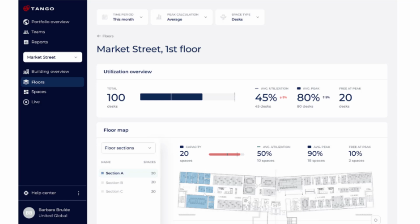Tango occupancy actually provides a full range of solutions to capture more granular and accurate utilization data from multiple data sources, one of which is using Wi-Fi data to capture activity throughout the day, not just at a reservation start. So for example, if Joe comes into the office and checks in, but then leaves after 2 hours, you would never know that. But Wi-Fi technology would. So you get accurate data throughout the whole day. Or if Joe booked a space and then barely used it, maybe he was in conference rooms or ended up sitting somewhere else, Wi-Fi activity gives you that more fluid, granular data that happens throughout the day.